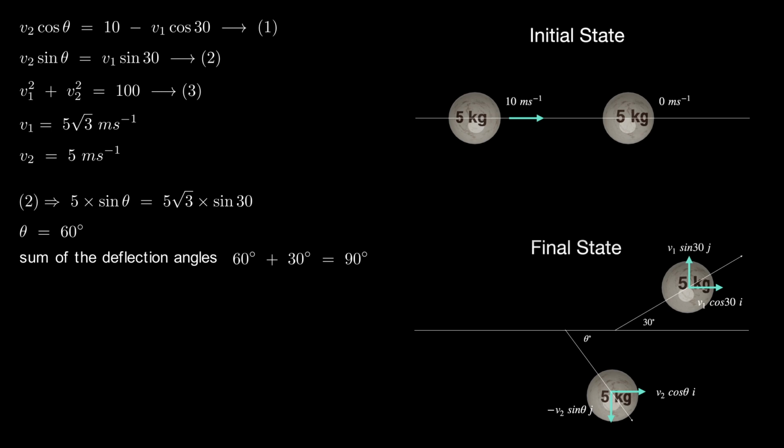In contrast, when the separation angle between the two objects after a collision is not 90 degrees, it usually indicates that the collision is inelastic. In an inelastic collision, some of the kinetic energy is converted into other forms of energy, such as heat or deformation, and the objects do not necessarily move at right angles to each other. The fact that the separation angle was not 90 degrees in the previous scenario indicated that the collision was inelastic.